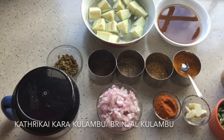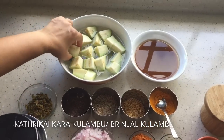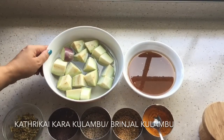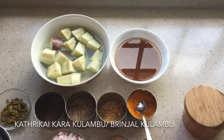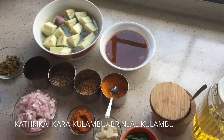Let's start cooking. To make Katharikka kaara kulambu, we need brinjal. I cut them into pieces like this. Once you cut the brinjal, you just soak it in the water, otherwise they'll turn black. We also need tamarind water. I soaked lime size of tamarind and I extracted the juice from it.